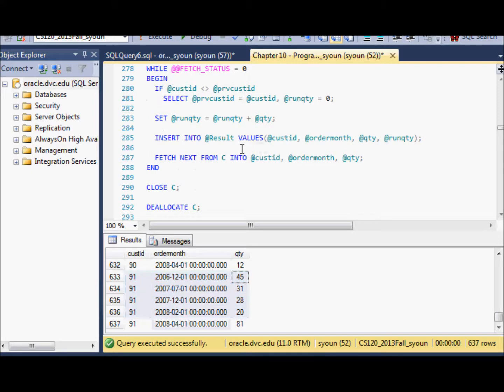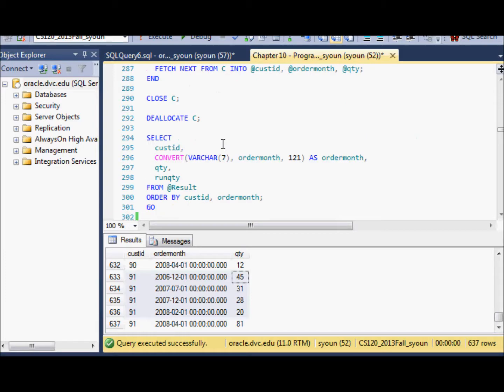It keeps adding if the customer ID is the same as the previous customer. Otherwise, it inserts the value into the results table. And once that is done, it prints out the results table, ordered by customer ID.